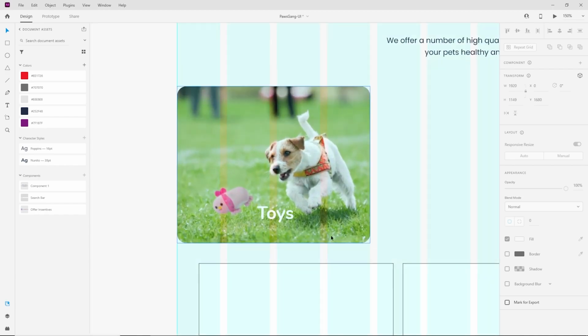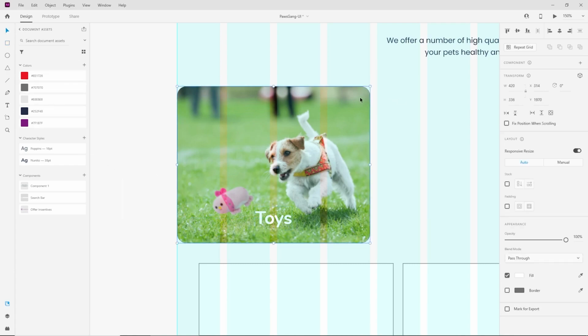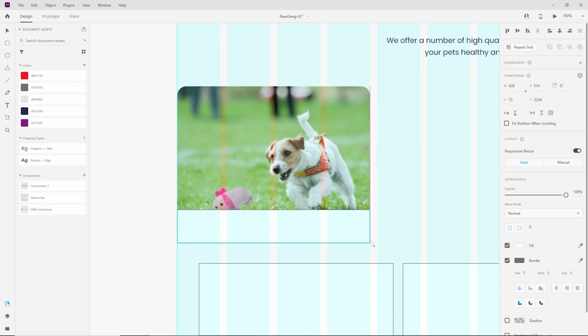As you can see, the contrast might not be very good with every image, so what I'm going to do is create a little bar in here with the primary color. So let's grab this box here. Now let's grab a rectangle and do one at the bottom here.